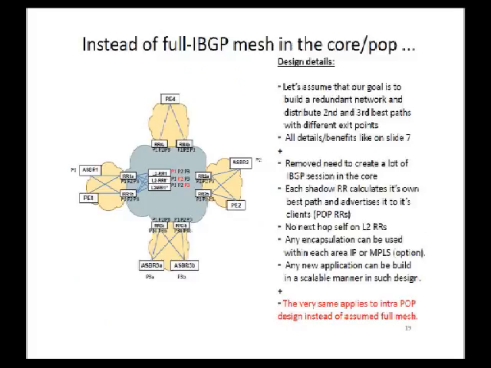And this is just an example of using three of those diverse path RRs. The second one is calculating the second best. The third one is calculating the third best. I don't know for all practical purposes if we need to have 4 and 5 distributed. I think if you just do the second best, it's more than enough for most of the applications. I think this is what I was talking about.